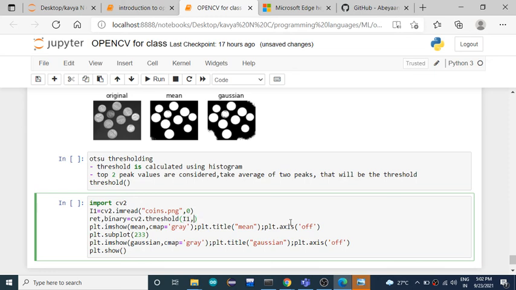Okay, thresholding technique. For this method we need to pass the image source, that is I1, and the next parameter we need to pass is the threshold value. Next we pass the maximum value, and the technique, that is cv2.THRESH_BINARY.